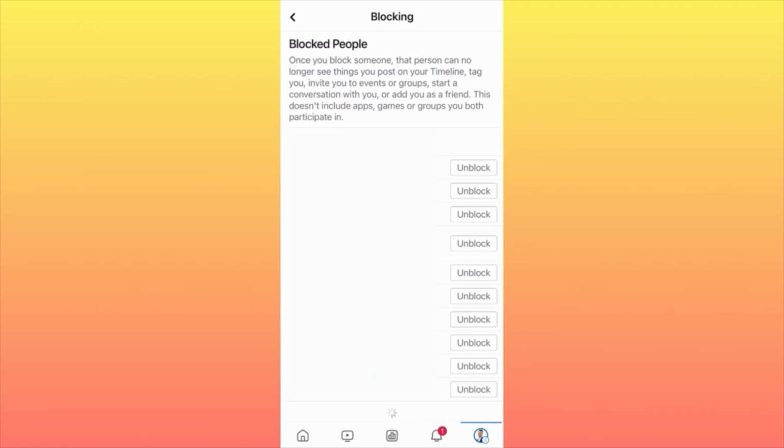So if you still want to hide particular content, you want to make sure that you go back to the content and change the visibility. You can change who can see this picture or this video, and you can filter to particular people on your friend list, okay? You go there, you select the people that you don't want to see the picture or the video, and then you go back and unblock them.